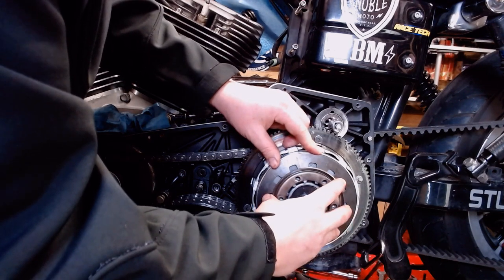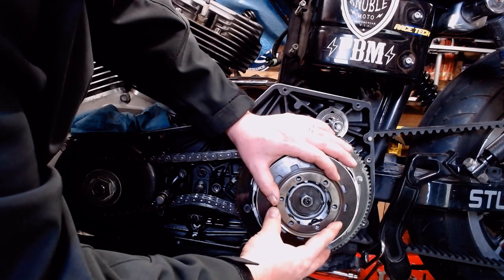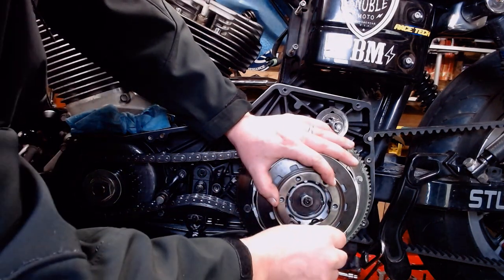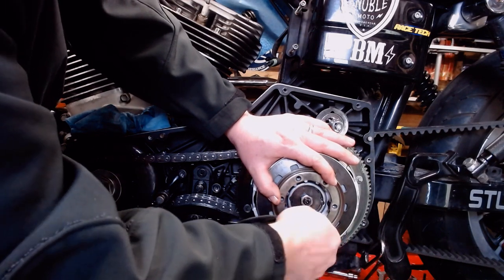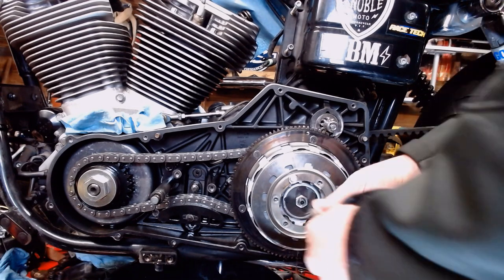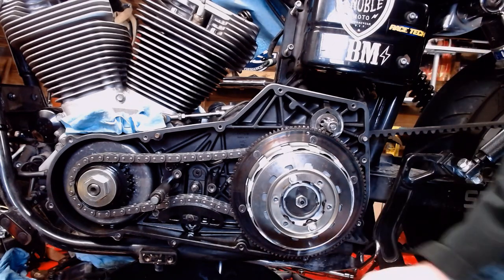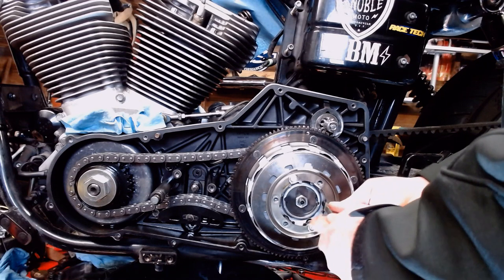Now we're going to take our ring here, line it all up with the bolt holes, and we went out and bought some new bolts. We're going to start these in here. All right, so got those two nuts checked, started in there. Check the service manual. Did not say anything about any Loctite, so we will not be putting any in there.